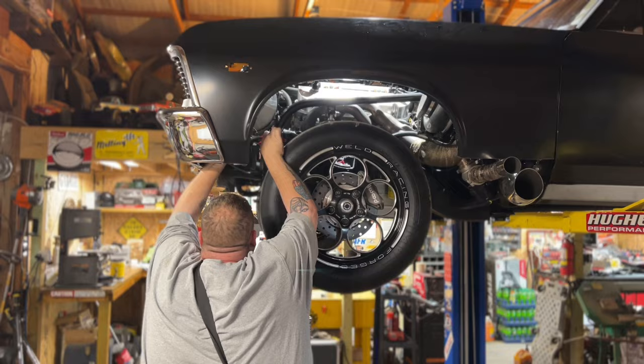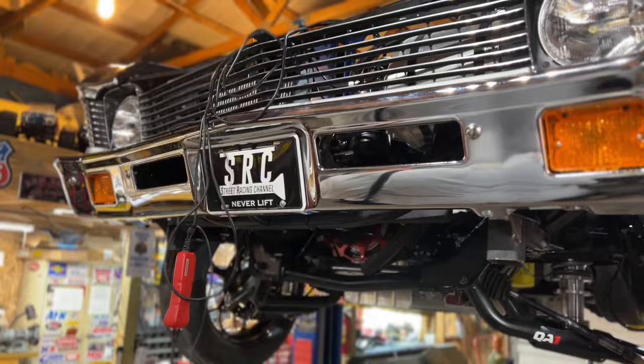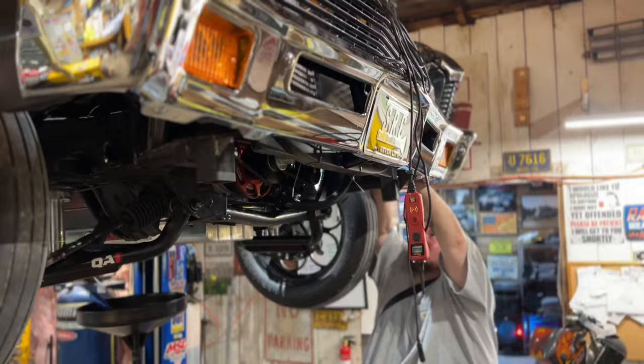Meanwhile, inside the shop, Uncle Rob's busy doing some wiring on the headlights and turn signals on the front of Billy's Nova. And it sounds like, if we can get this car finished up, we're definitely going to be able to take it to trails and test it this afternoon.